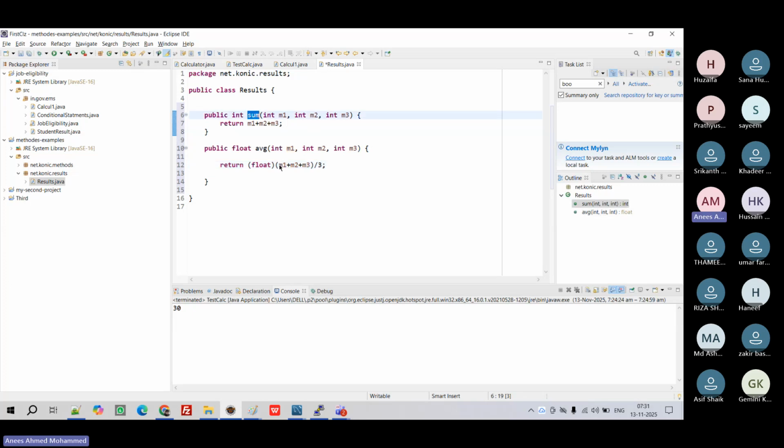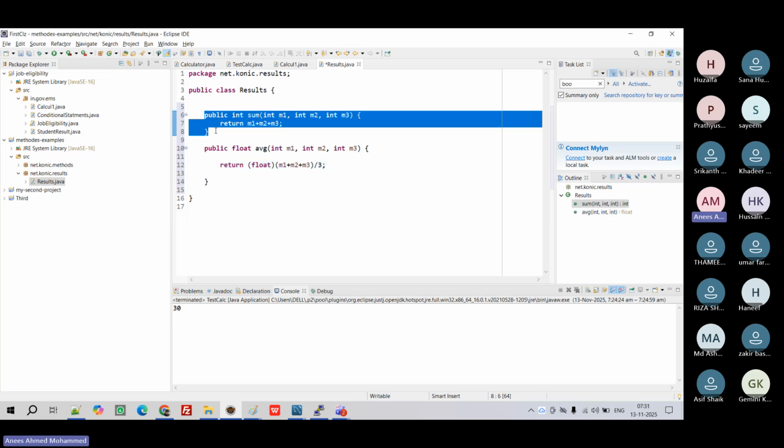M1 plus M2 plus M3 we already did here, right? So why again are you repeating this logic? Got it? Already we are having a method for sum, right? Yes, sir. So I can use it.